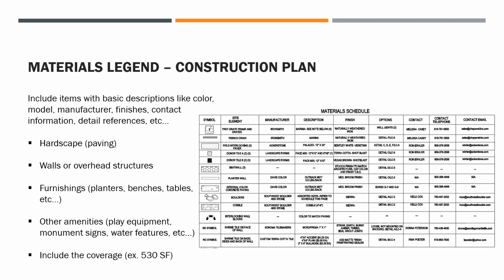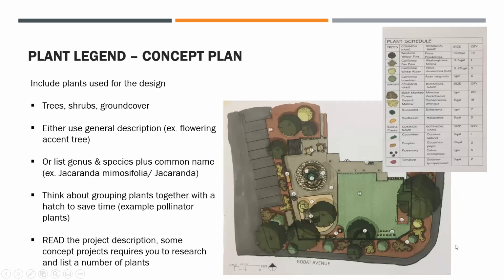We generally have details which show the contractor how to put these things together. So we would refer to those details. If it's a purchased item, then we might list the name of the person who is the point of contact that they would want to talk to get a quote for materials. And it's always nice to include a square footage coverage. We don't always do it, depends on the project, but it's a nice thing to do. Your contractors will appreciate it. It will make their ability to bid the project go a little bit easier than them having to figure it out themselves.